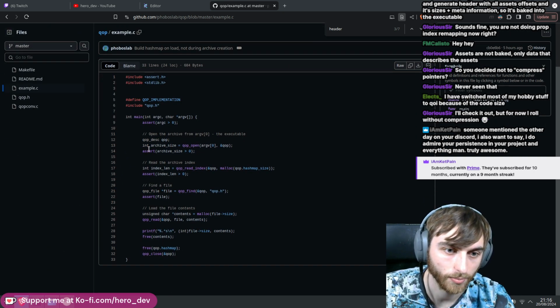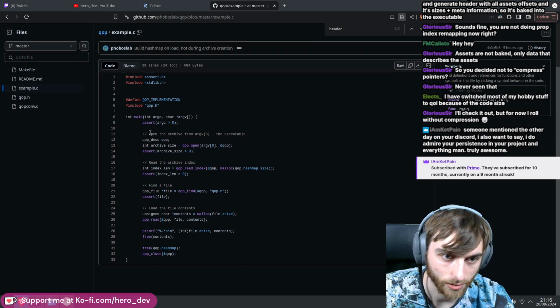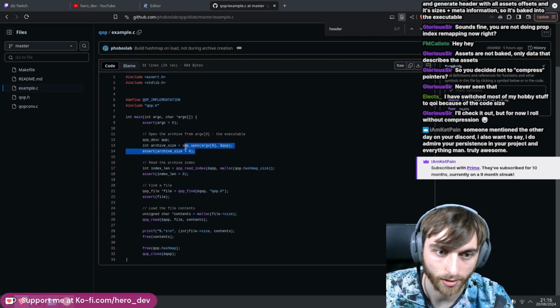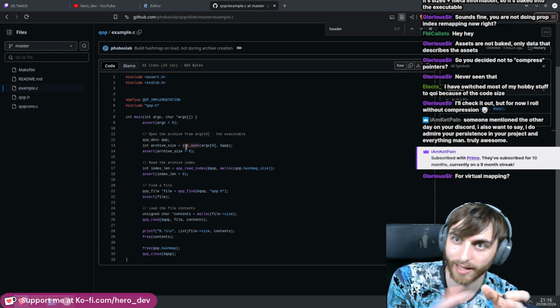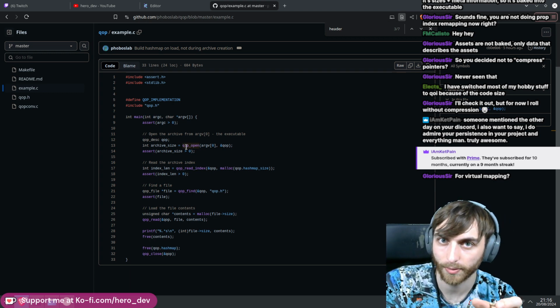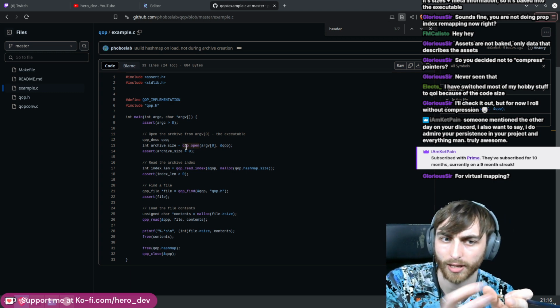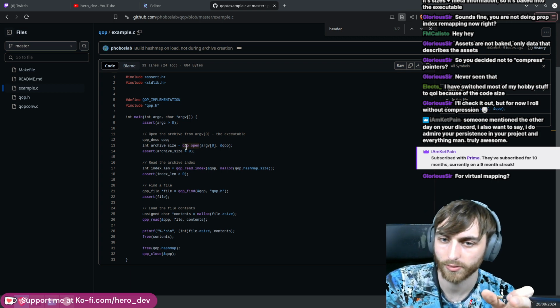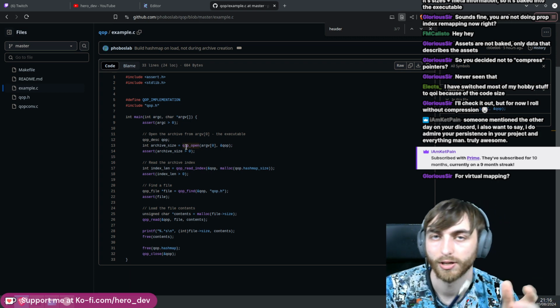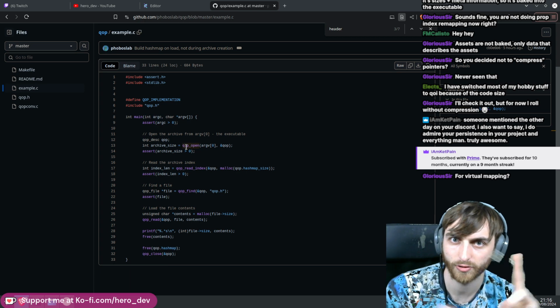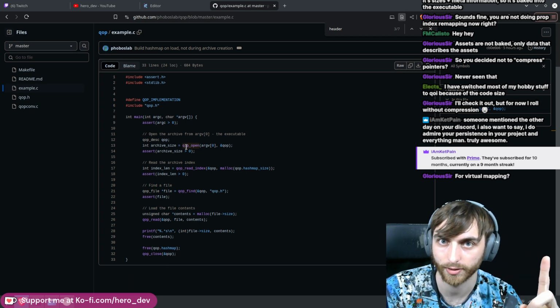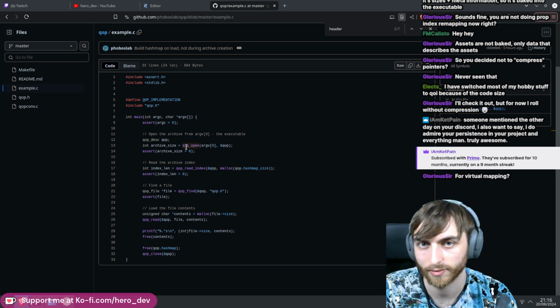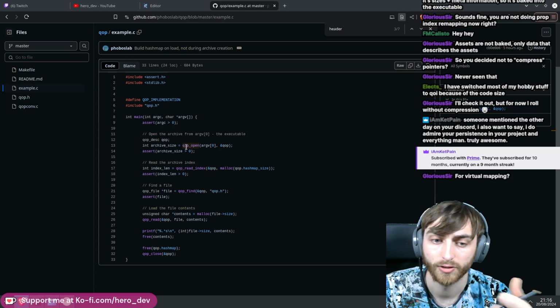In the example, he uses the executable path as the archive, meaning he's just catted it. So, a bit of cat, not dog, catting the asset on the end of the binary, and then reads the end of the binary, which is actually the archive file, and then can get the assets out of there. So it's quite an interesting trick.